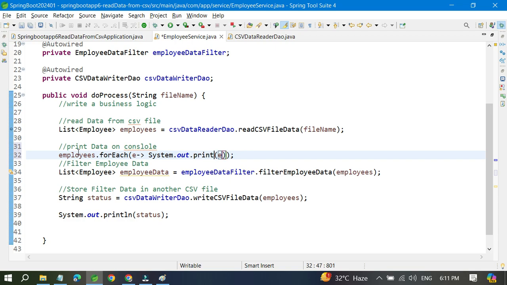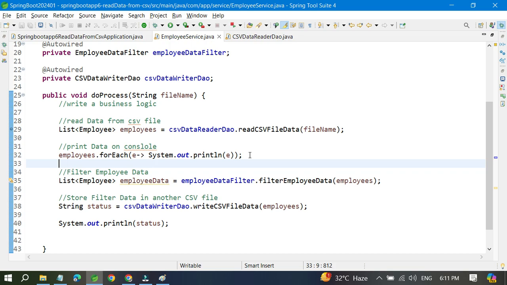Let me give ln here, so it will go to the next line every time. So this is for printing the data, that's it, nothing else. After reading the data from the file, we are just printing it on the console. The employee forEach method is another loop which reads data one by one from this employee list and prints it on the console.